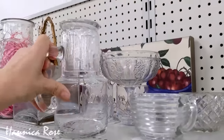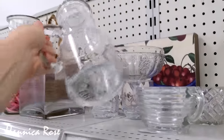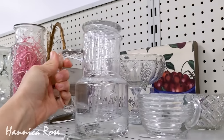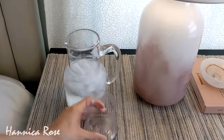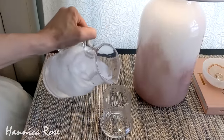Another one of my favorite finds for 2023 was this water carafe and cup set. I had been looking for one like this for quite a while — I passed on one a couple of years ago and said if I ever found another one I would definitely pick it up. I'm so glad I found this one. I use it almost daily and I love how it's really stylish and also very functional.